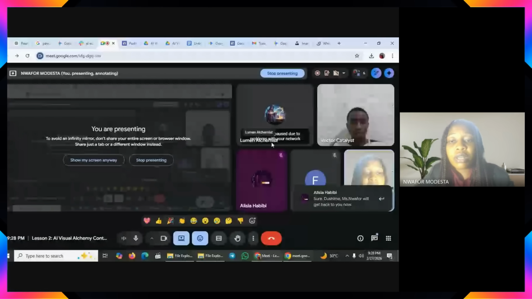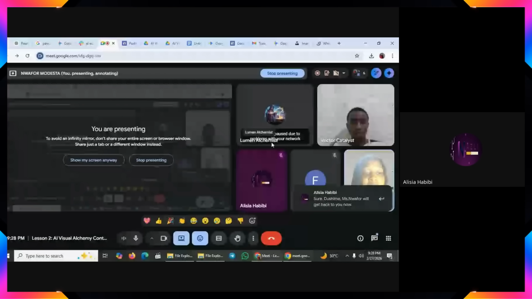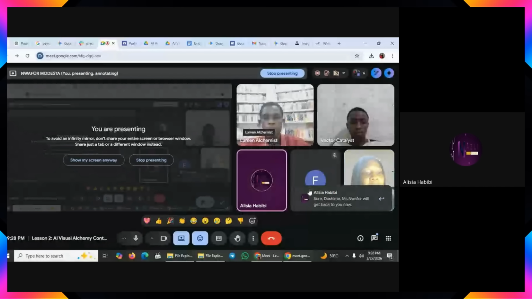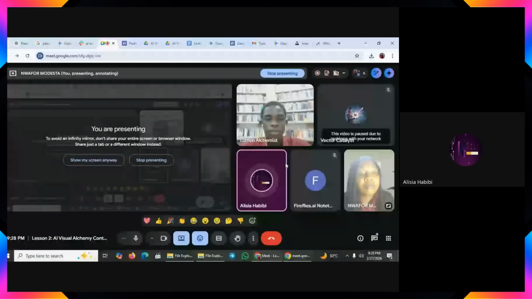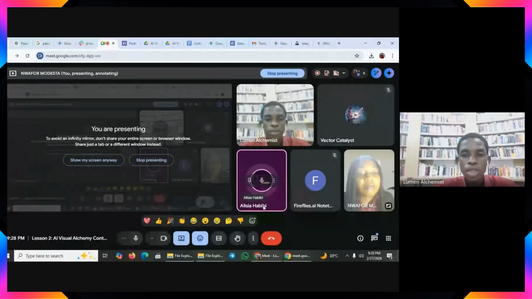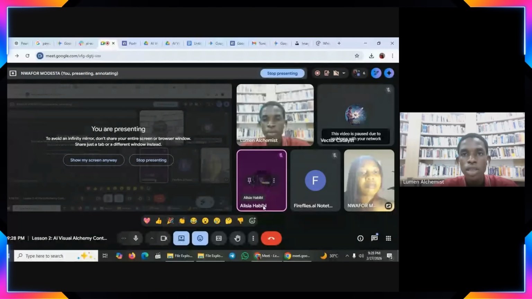Let's see if it's going to work. If that doesn't work, then I'm going to move you to another AI tool. Gemini is the best. Filippo is coming back with his audio. Yeah, we can hear you now, Filippo. He can ask directly and you can speak with him. Go ahead and speak to your instructor. She's giving you some suggestions. You were talking about some other solution apart from ImageFX.